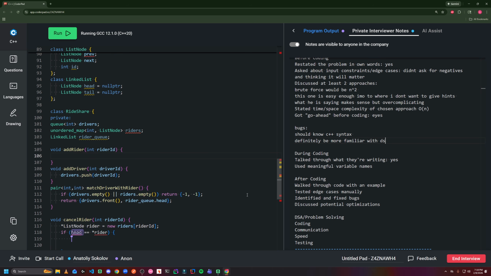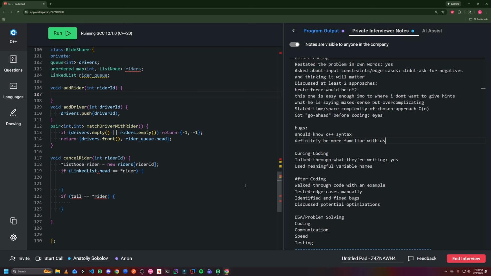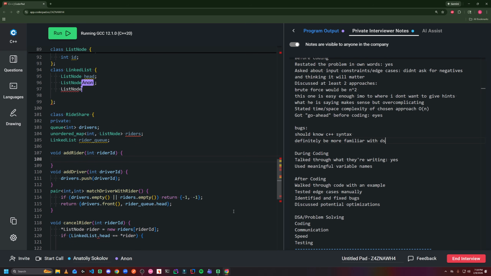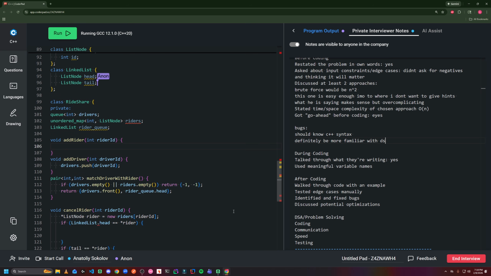If you are familiar with dummy nodes, it makes this stuff a lot easier because then you don't have to check for anything. Yeah. I sort of forgot. Let me think. This node head. You can basically have a head and a tail point to each other, and you always just insert at the tail and you pop from the head. Insert before the tail and then pop right after the head, if that makes sense. Okay. So these are like dummies, I guess. Yeah. You just have to have them actually point to each other in the beginning.